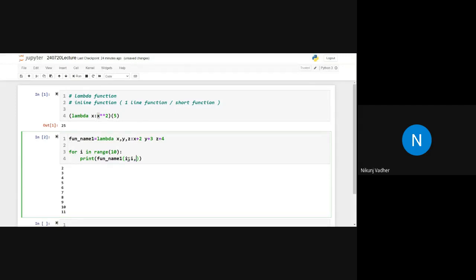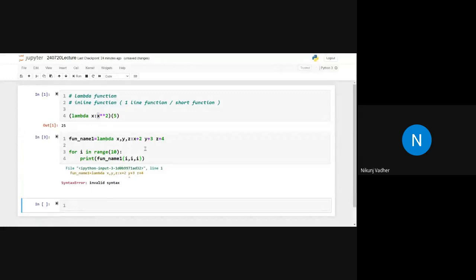I, comma I, comma I. Will it work? No. Why? Because a lambda function can return only one value. You cannot return multiple values from a lambda function.